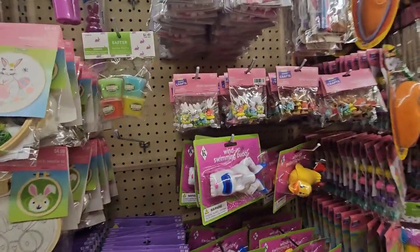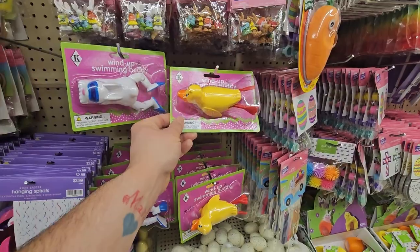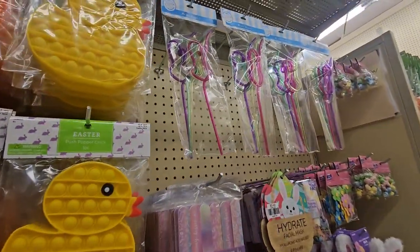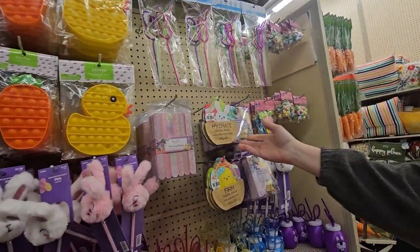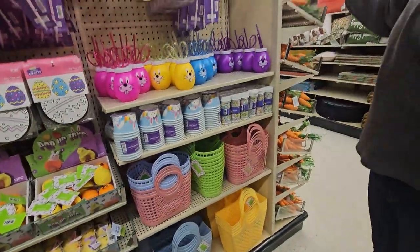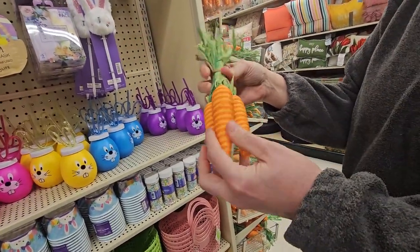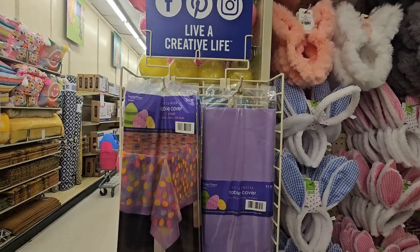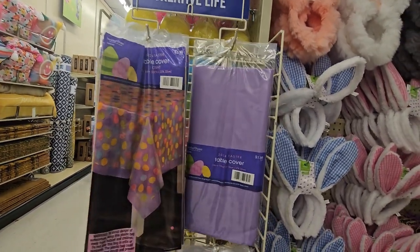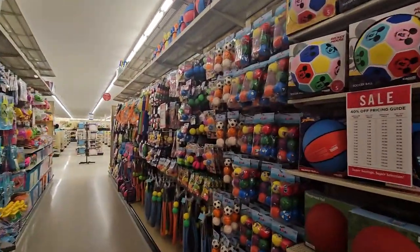Here are some more mini bunny statues, our little swimming buddies — look how cute! Some other stuff, crazy straws, hydrating facial masks with a bunny on it. And some twine and corn husk-type stuff for $2.99. And Easter table covers — $3.99 for this one and $1.99 for that one. I like that a lot!